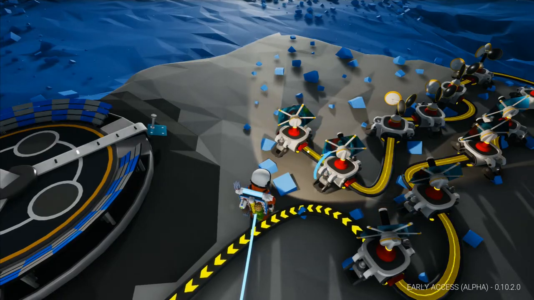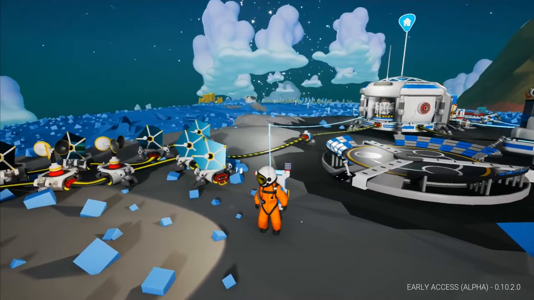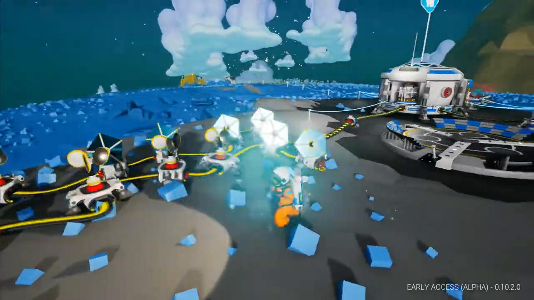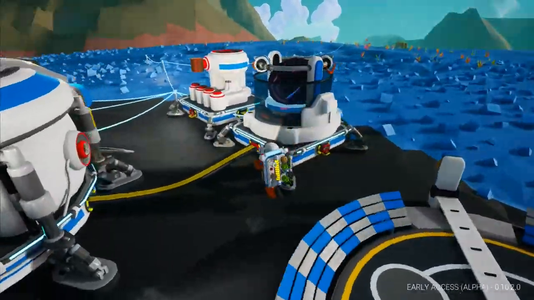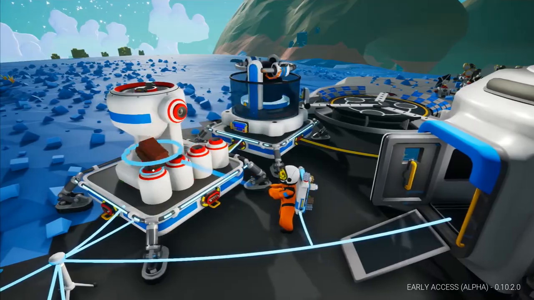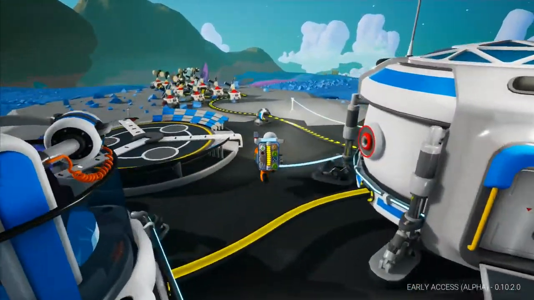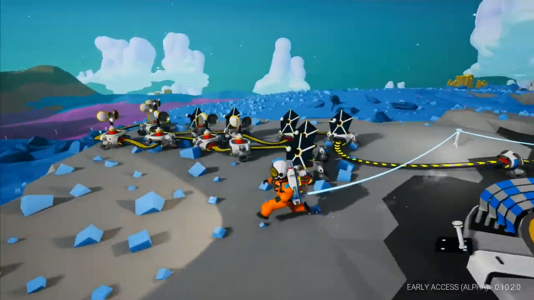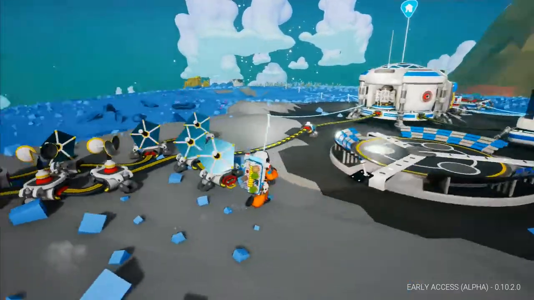This guy there. Now we have a nice steady stream of power. Alrighty, we have our little solar station and wind turbine station set up.